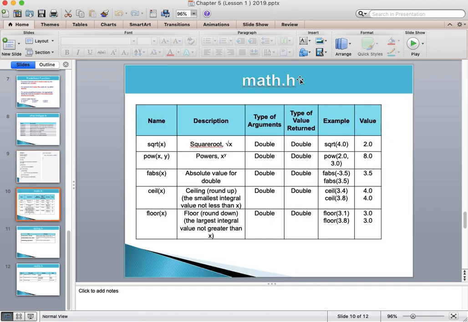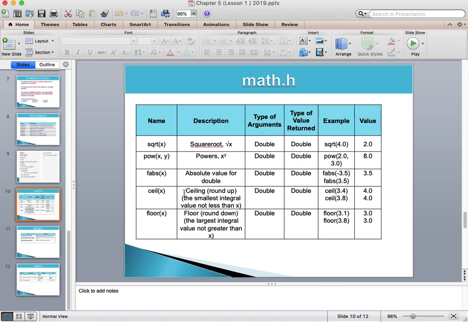Okay, math.h, as you know, this is a library. In math.h, we have sqrt, pow, fabs, ceil, and floor. sqrt is the square root, pow is power, and fabs is the absolute value for double. ceil stands for ceiling.